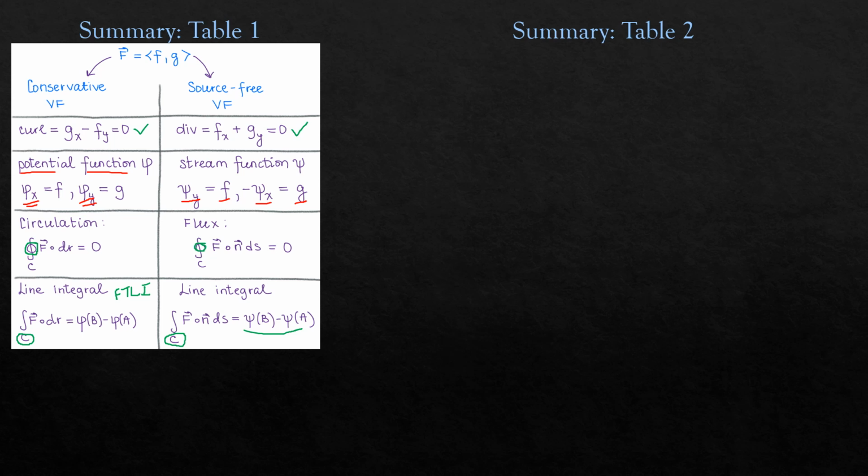Again, I want to emphasize we did not discuss too much of source-free vector fields. You haven't missed anything. This is the first time I'm mentioning it, and I wanted you to know in case you will need this in your physics class. Okay, so that's your first summary for vector fields in R2, and you can hopefully see a little bit of a similarity here in this table.